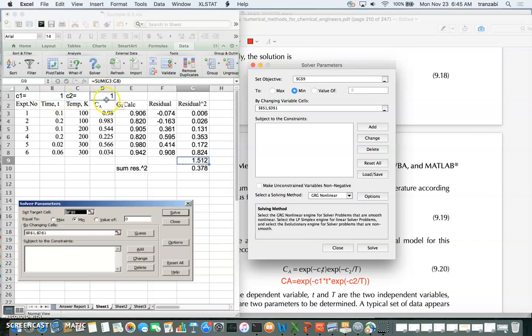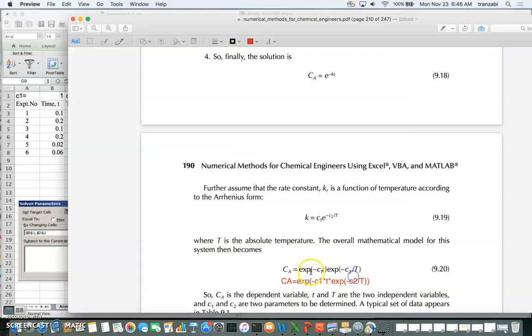Let's say initially I assume this is 1 and 1, but it could be negative, right? These are not the concentrations, by the way. These are the constants I'm trying to fit, right? Both of them go to the rate constant. So C2 could be negative. C1 cannot be, so I know this one. But for now, because C2 can be negative, you cannot just say which one is positive and which one is negative. We can say both of them could be negative, although we know C1 cannot be. C2 can be.